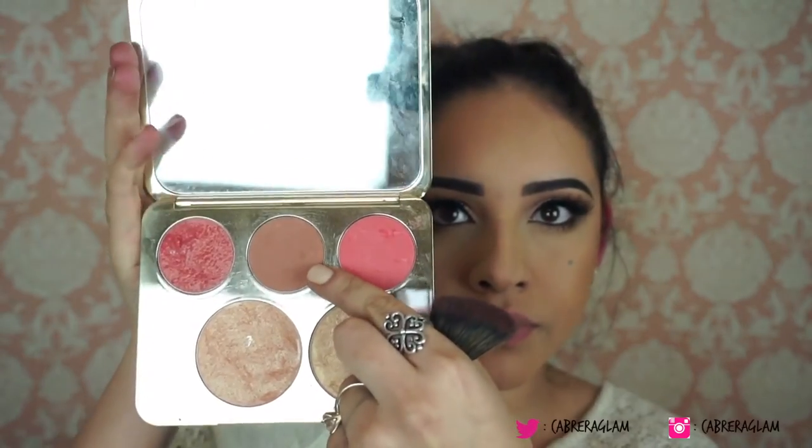Now I'm going to take my Physician's Formula Butter Bronzer — my favorite, you've heard me say butter bronzer a bajillion times. I'm not actually going to contour today, just add a little bit of extra bronzer without any contour powder. For blush, I'm opting for something a little more natural — it's the Amaretto blush from the BECCA and Jaclyn Hill face palette. To make it seem like I'm a little bit contoured even though I'm not, I'm going to clean up underneath the bronzer.